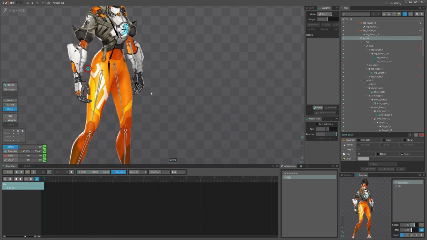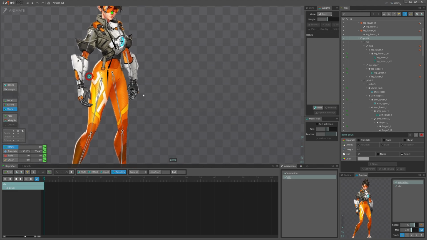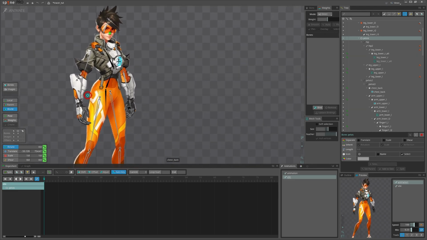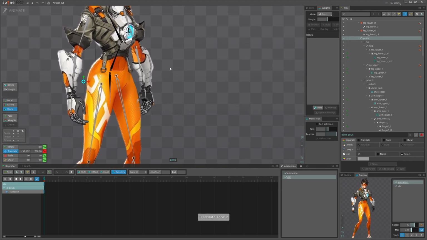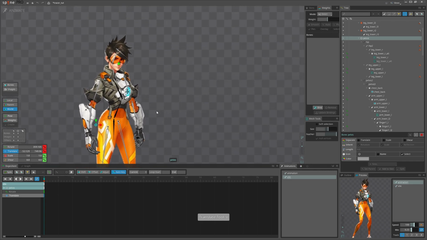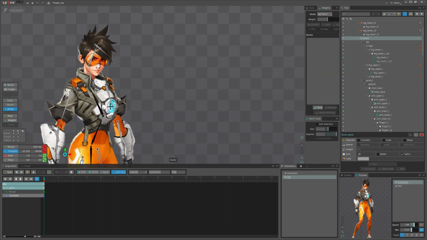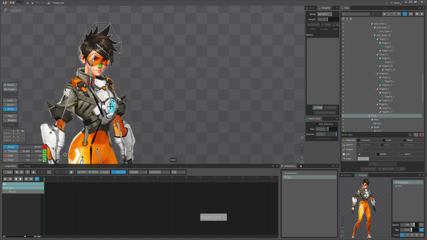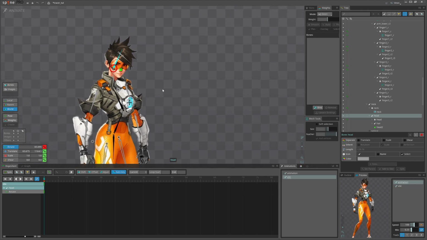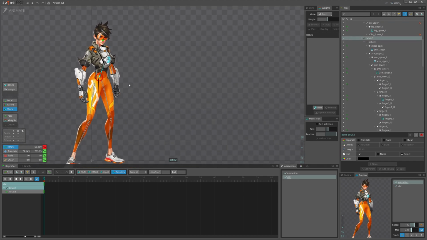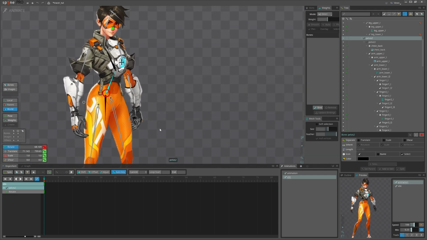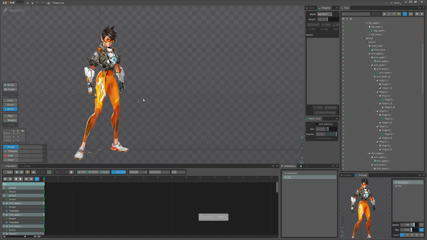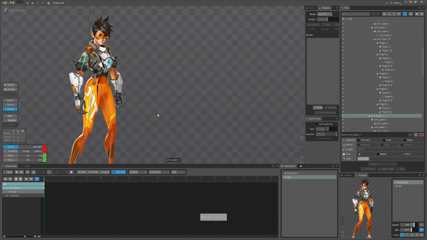I will also move the pelvis down, even though in reality this part wouldn't be moving, only the top part. But in reality it's not interesting. We are going to exaggerate this animation so you can see better. In most games, animations are exaggerated. Animators work on posture. If the animation is very complex, you think about poses first, and later you just fill them in. Okay, I think I'm happy with this contraction pose, maybe a little bit of this.